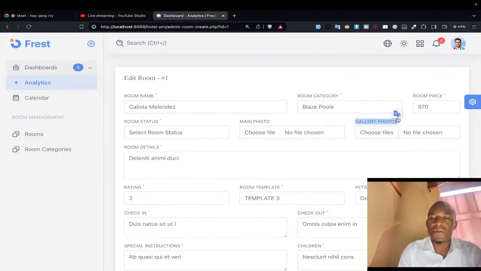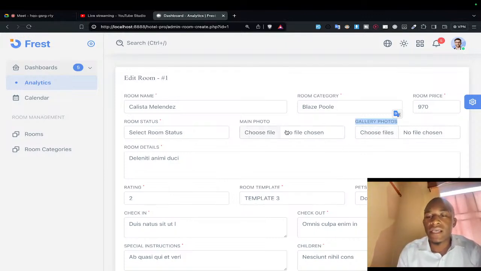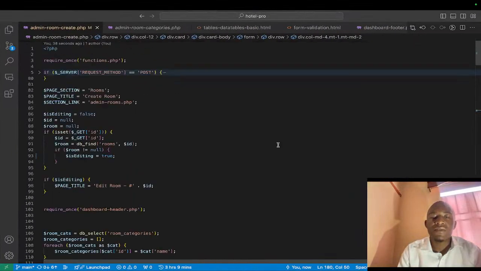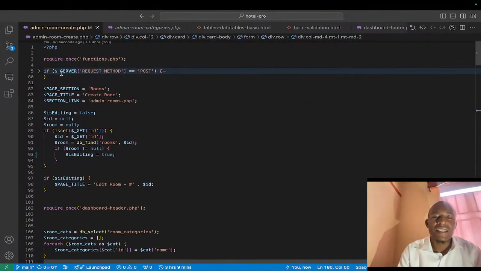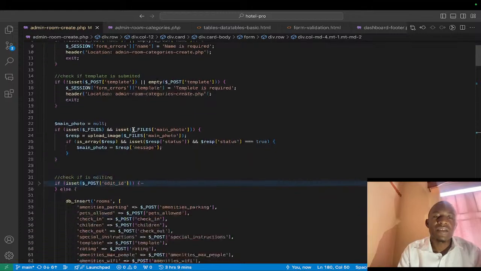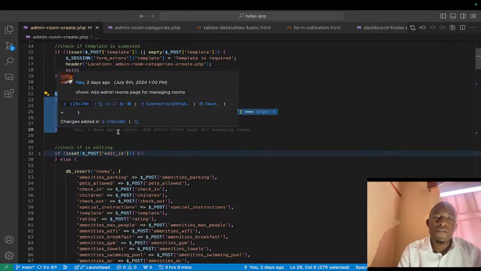So gallery photos, we need to be able to submit multiple photos. Okay, so let's work on the logic of submitting multiple photos, then we shall come on how we can present these things on the UI later, right? Okay, so let's go ahead and put here a main photo, gallery photo. So I'm going to come here to the logic of editing. Remember, here we are editing. Okay, even maybe before editing, if there is a post method, I'm going to work on the logic of uploading gallery photos. At least for the single photo, I've already finished it.